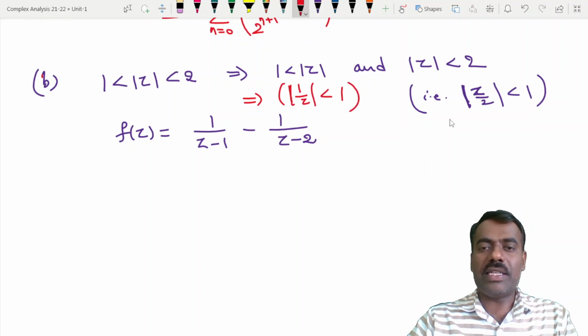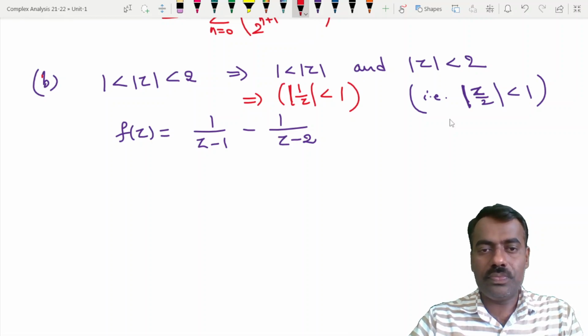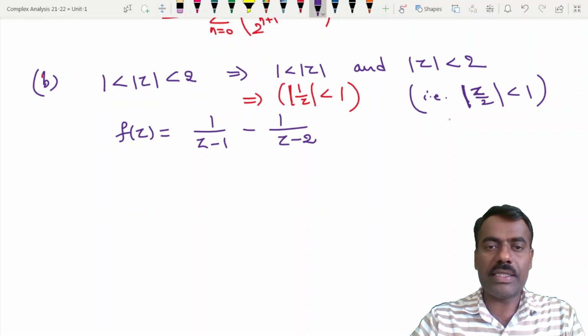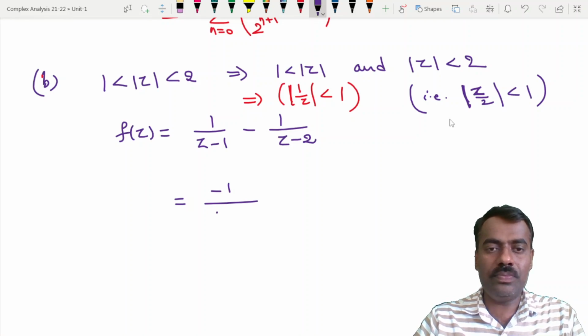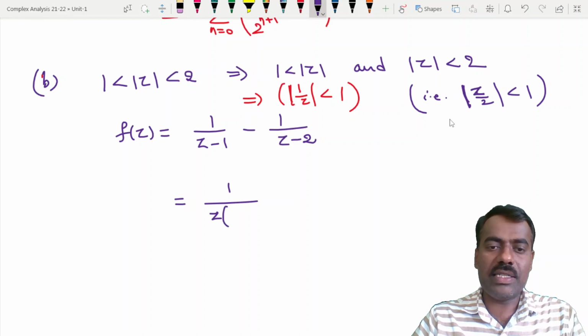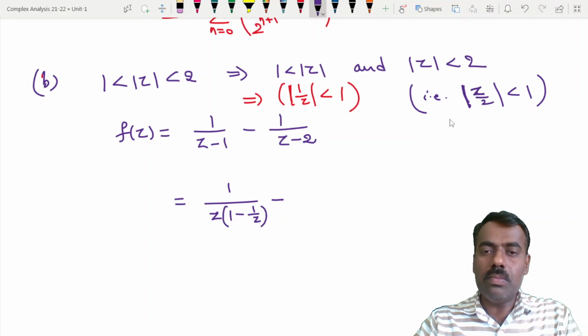Okay, that means here the first one that we want to change, in place of z we should have 1 by z form, right? So how can we do that? Here we will take 1 minus, so first of all this you write as minus 1 by 1 minus z. If I take z common in this one, then it is 1 minus 1 by z. And here we will take out minus 2 common.